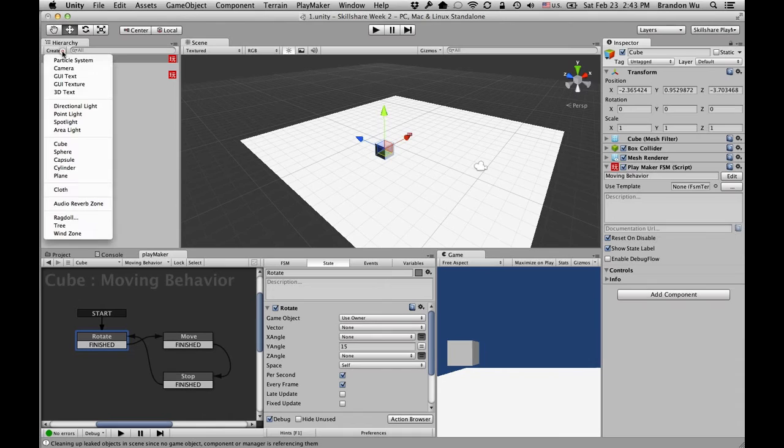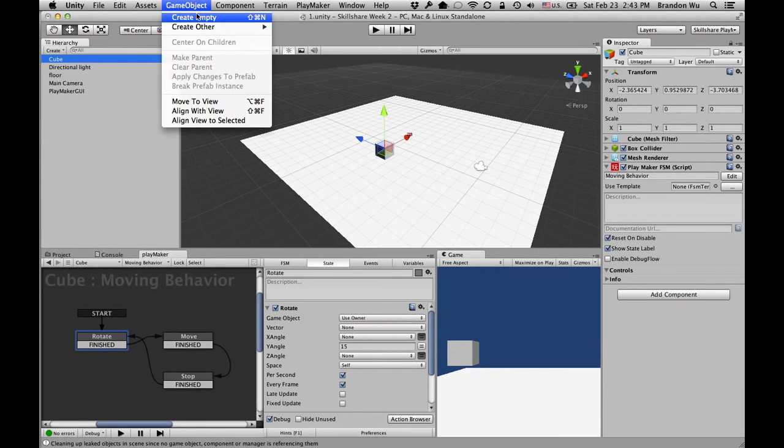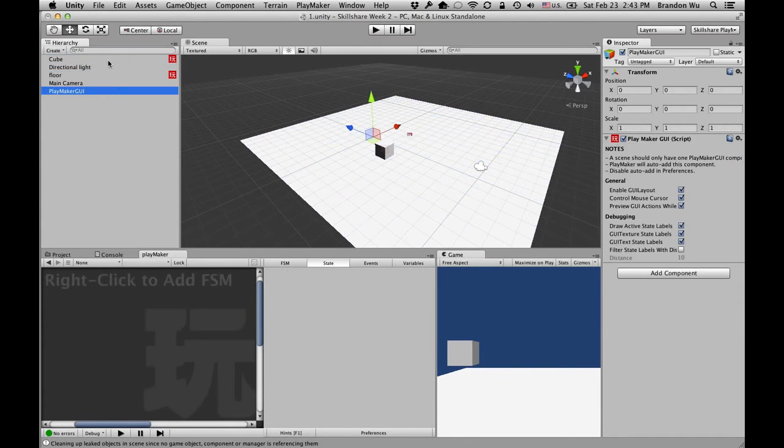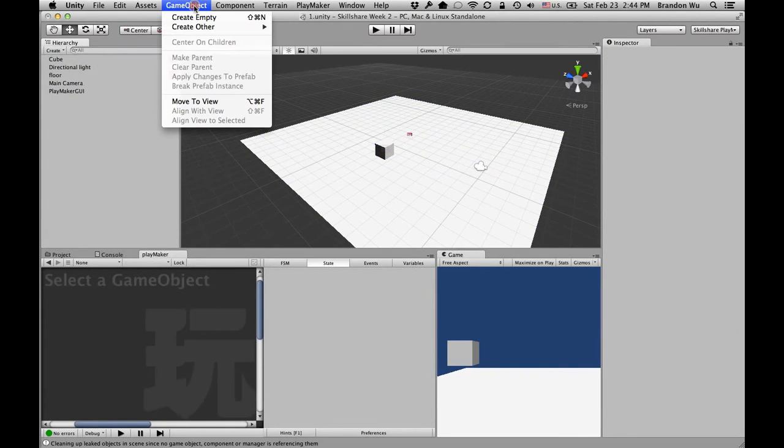You can create a new object and just add an audio component to it, or you can add an audio component to an existing object. For background music, you'll probably do it on a separate object because it's playing throughout the whole game.